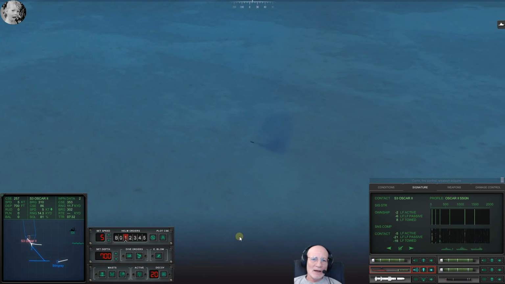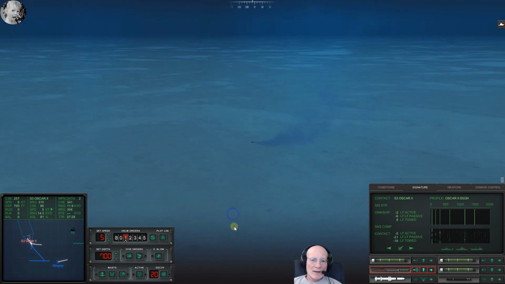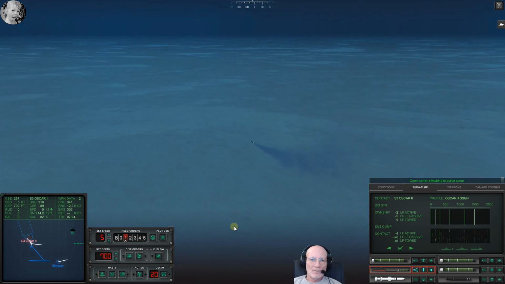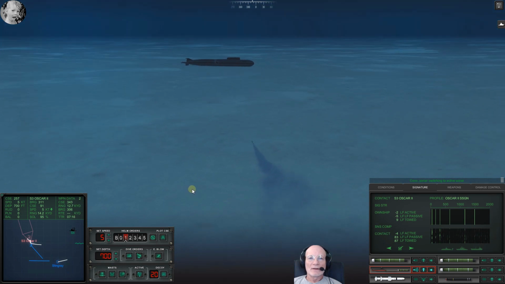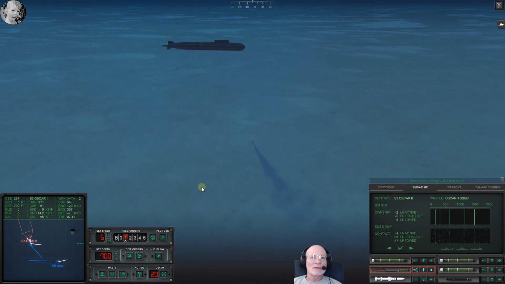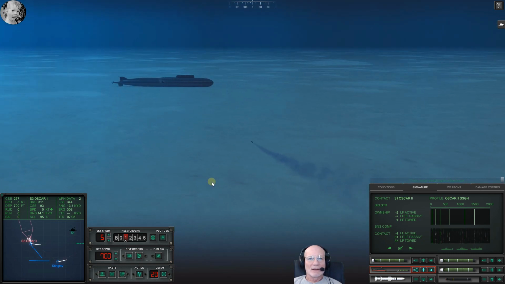Is she under the mud? Oh, we just don't have a good... Con, sonar, switching to active search. We just don't have a good... There she is. She also appears to be moving on the bottom, making 5 knots.